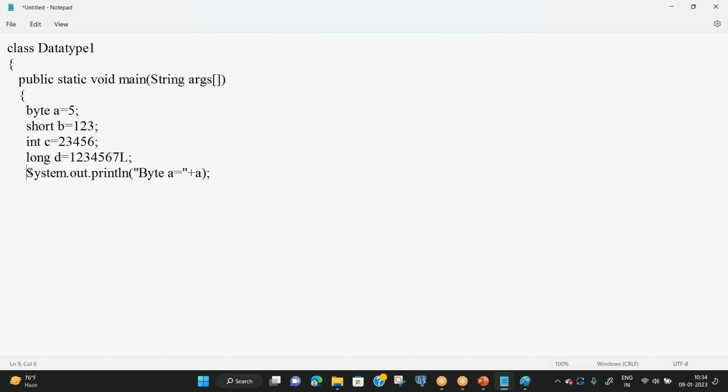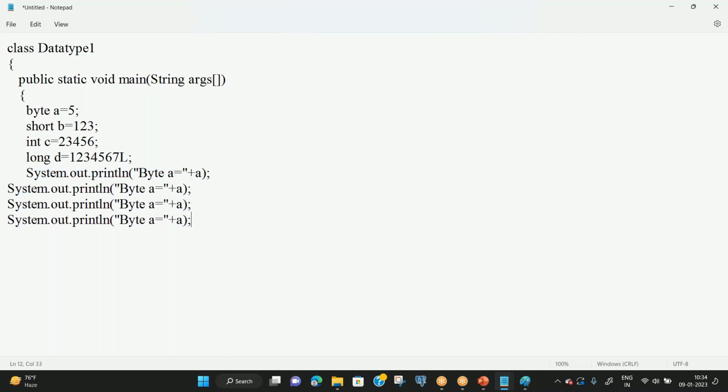No problem, even if you do not understand right now, learn the syntax System.out.println by heart for printing the value. If you want to print any message, write the message within double quotation marks, followed by plus, followed by the variable name, followed by plus and the next variable name, B, C, D.